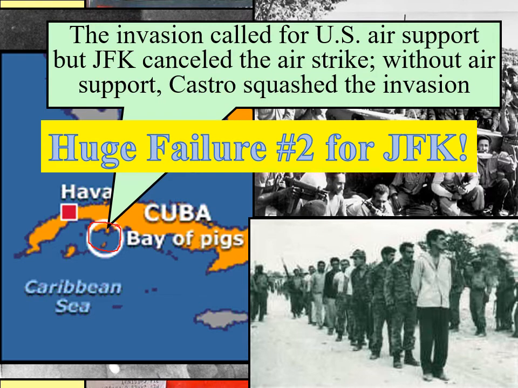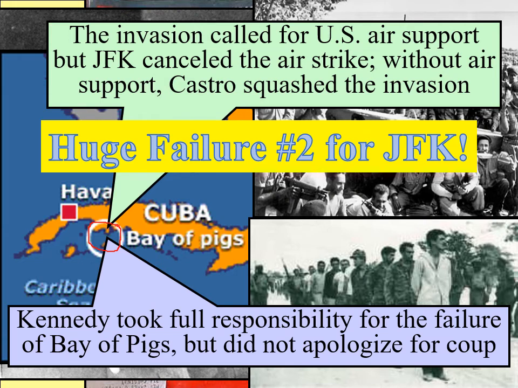This is going to be, when you think about it, failure number 2, and this all comes within about 2 years of each other. We have in 1961 the building of the Berlin Wall, and then the next big moment we have here is the Bay of Pigs invasion. That's a complete failure. And so this is not the memory that most people have of JFK. It's much more positive and progressive, but a lot of the earlier years that JFK is around are complete failures and flops. Now, Kennedy is going to take full responsibility for this, but he doesn't apologize, and all this is going to do is piss Castro off more.